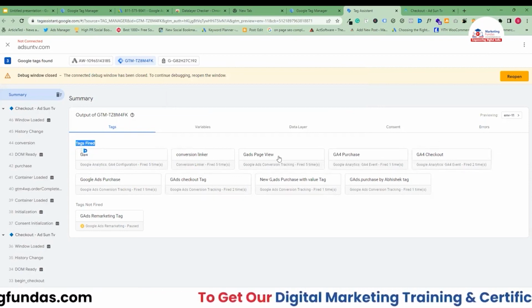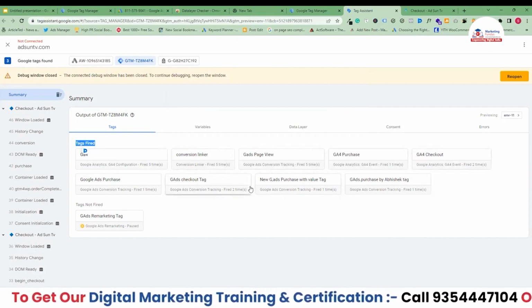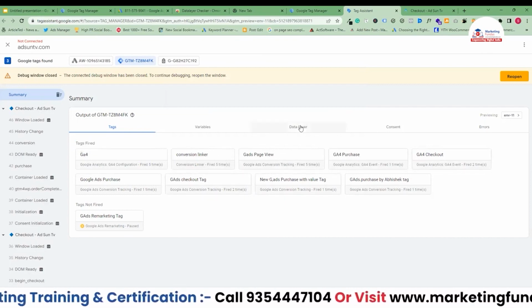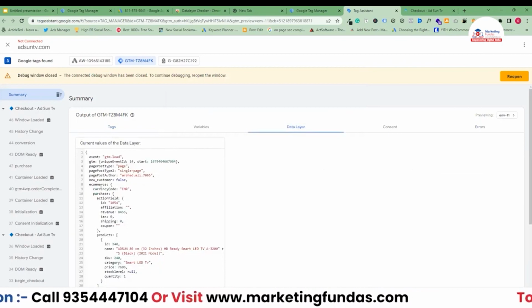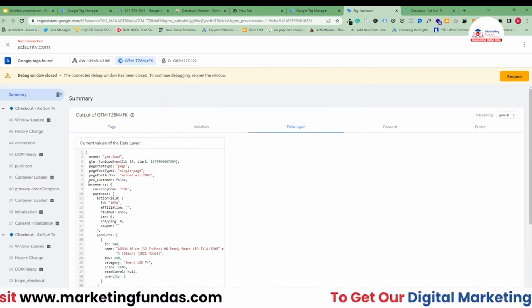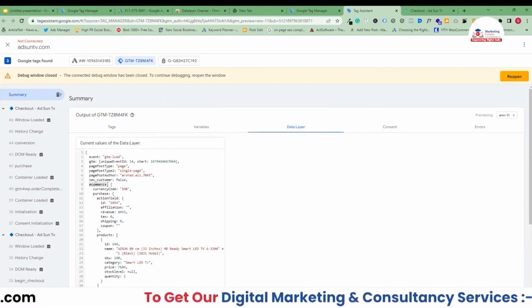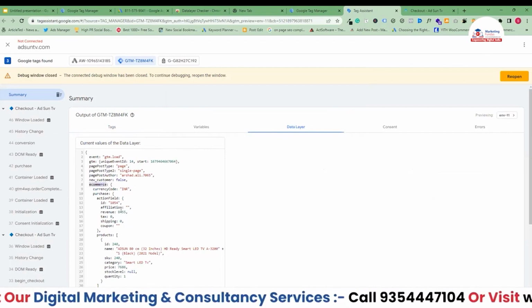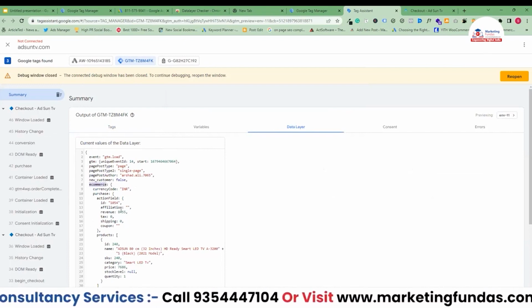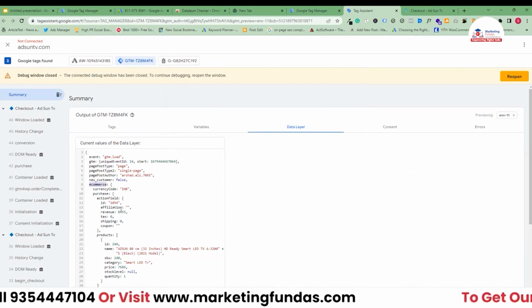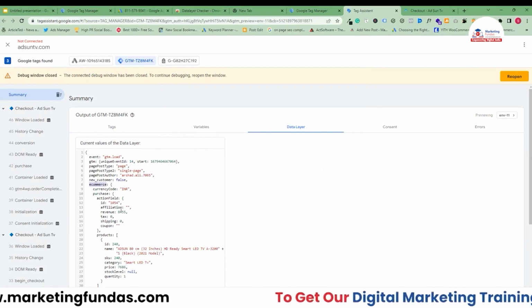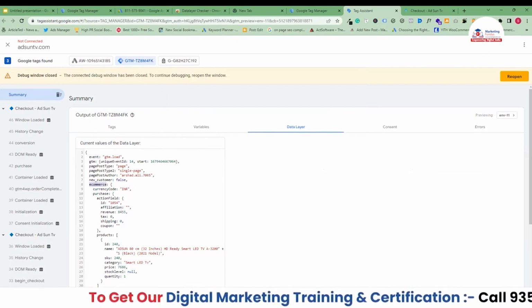Now we have to check basically variables and data layers. In data layers, you will be able to see all those three data here, right? As you can see here, all those codes have been fired here. And why is it happening? Because we are using a plugin. We have taken the help of that plugin, which is GA4 tag manager for WP.